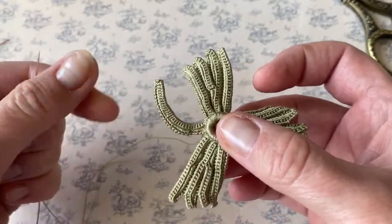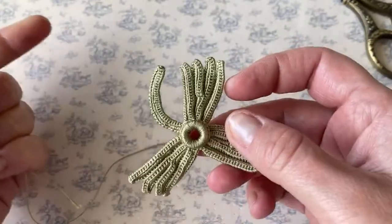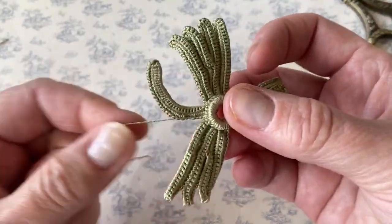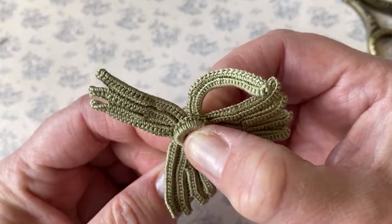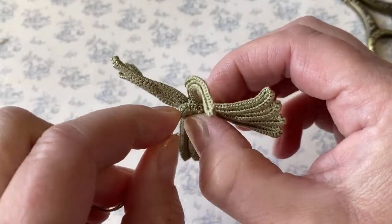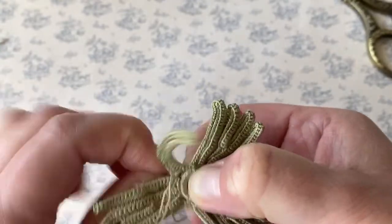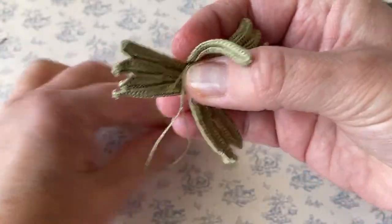So you see, here's my stem. It's behaving kind of in this way and that way. And you know, you can decide which way you want your motif. You want your stem like that. You want your stem this way. It's up to you. So I'm almost done with sewing the button to the motif. Just one more time, and I can weave in thread. Of course, we have to weave it in again. We just sewing the button to the motif.